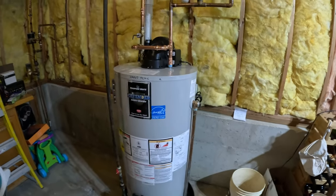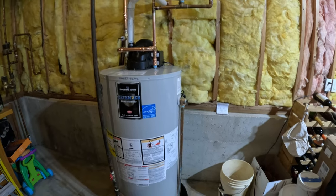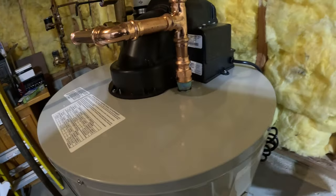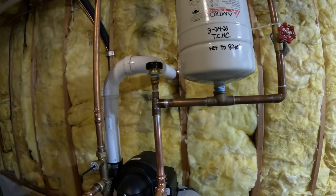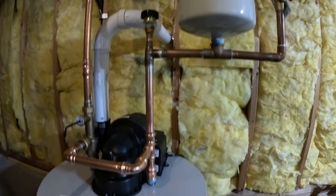Camera died outside when I was putting on the final fitting, but that's okay. All I did was glue it on and silicone the hole, so that's good to go. But this is the final install. So new tank, new expansion tank, new vacuum relief valves, new mixing valve.